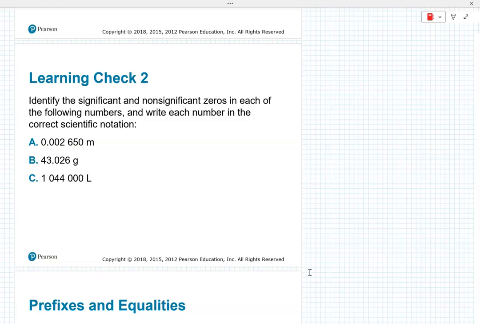If you're counting, let's say it was 50 cell phones, and not something that was measured, if it was just a counted number, is that unlimited or infinite? Infinite number of significant figures. We don't apply the concept of a significant figure to counted numbers. Only to measured.